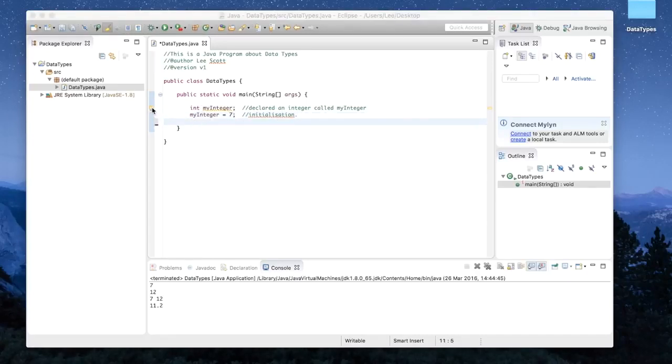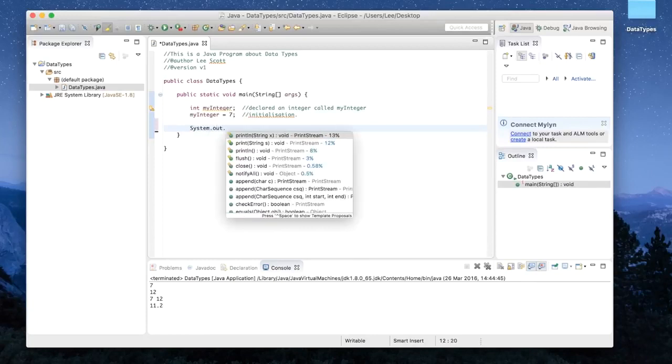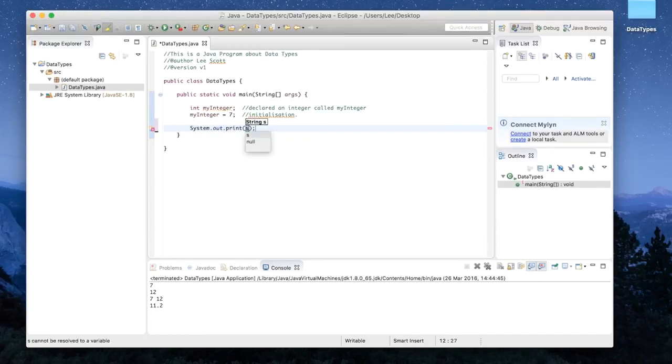Now the reason we've got a little warning triangle here is because we haven't actually done anything with this variable. At the moment it's just sitting there, not being used. So I'm going to use it by printing it out. I'm going to go for system.out.print. In parentheses, instead of putting something like hello world, which will print hello world, I'm going to ditch these speech marks and just put the variable name, myInteger.